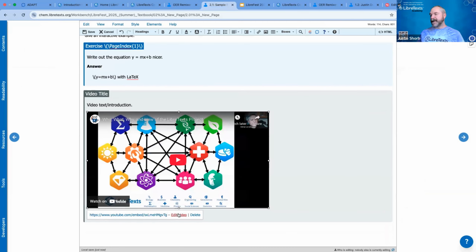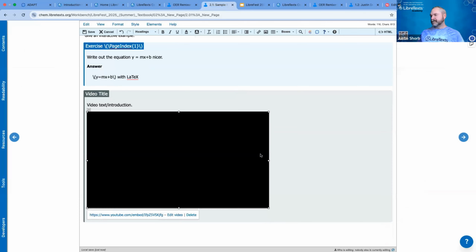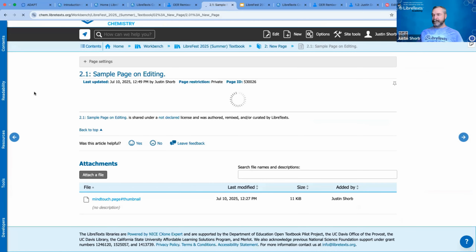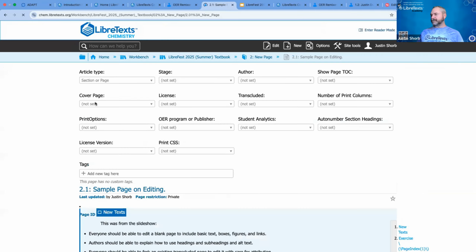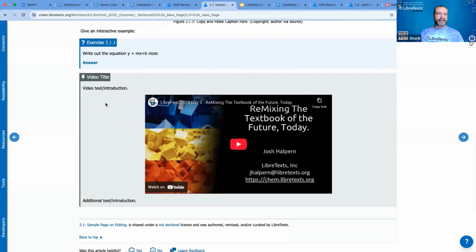You can edit the video that's already there. Stick in the new URL, and then you can see, yep, that's the one that I wanted. It updates it. And then you can add your text before or after. And then when you save it, you do get the video in the nice little template, centered and looks nice.